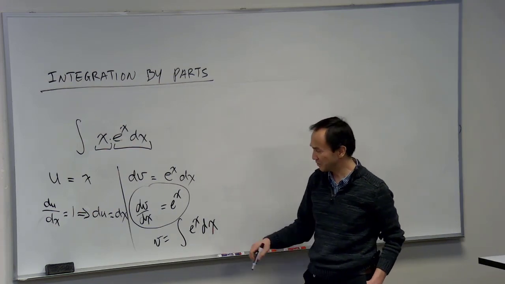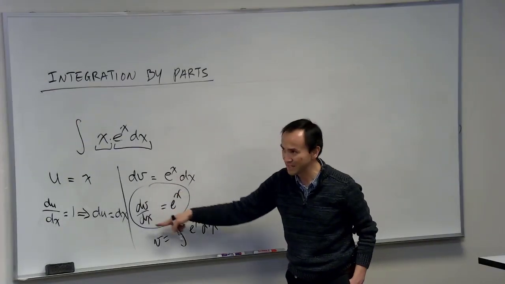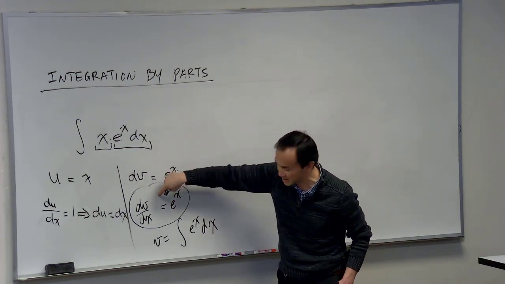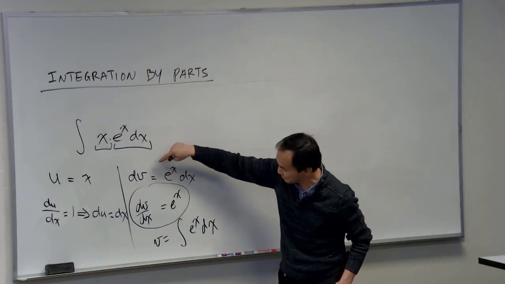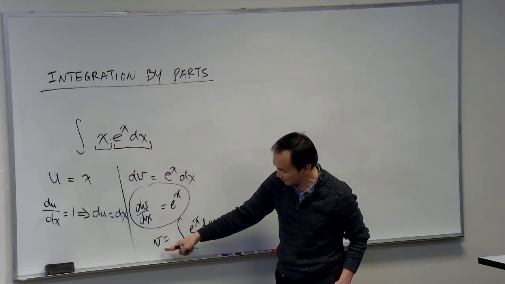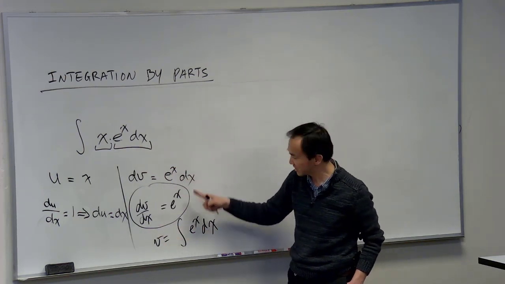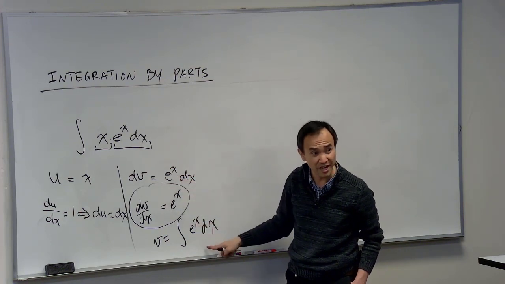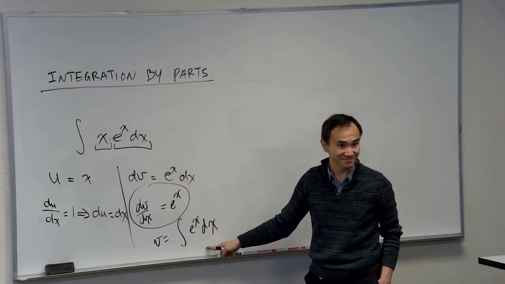Okay. And then, like I said, this step right here can be kept hidden in your mind. You can just understand that this expression really means the same thing as that. But that means from here, you can go v as another function. It's just simply a small antiderivative of that e to the x, which is easy to obtain. See what I'm saying now?